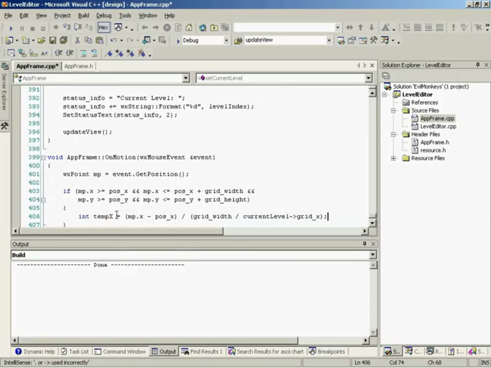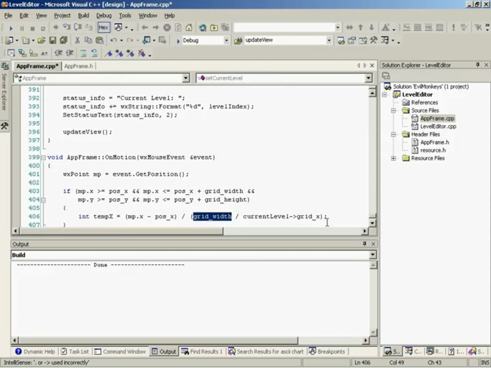Does that make sense? Some people may have a little bit of a hard time following that one. Basically what we're doing is taking the mouse position's X and minusing that by the current grid position's X. And when we divide by this, we have the grid width, and the current level's grid X is a value such as 10 if we create a 10 by 10 level.